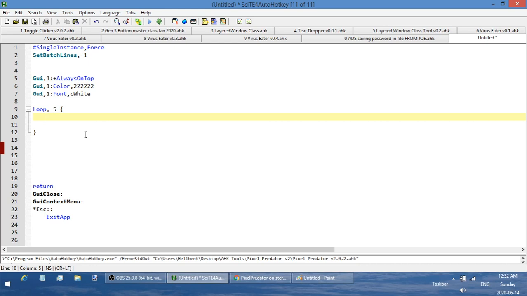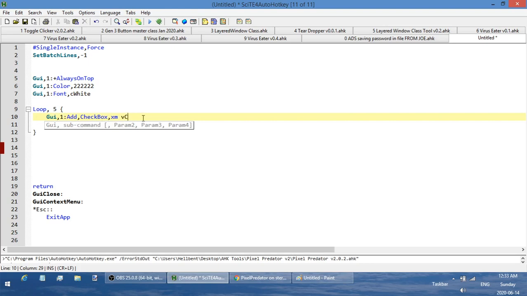So I'm going to say GUI1 add checkbox. Checkbox, I'm going to position it on the X margin, and I'm going to leave its Y wherever it goes. I'm not going to start it off checked, I'm going to leave it unchecked, because this is to enable. So when I run the pixel search script, even if I have all the different colors set, it's only going to run the ones that I have the checkbox set for.